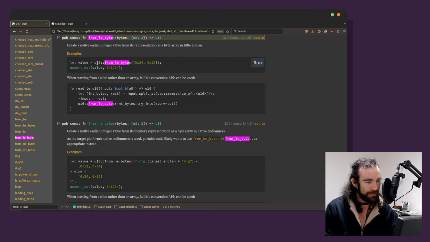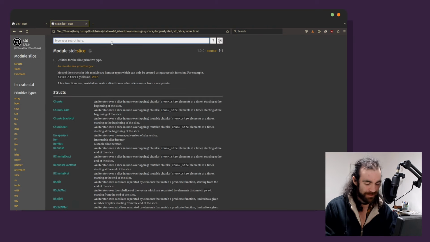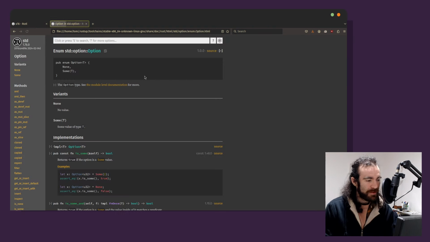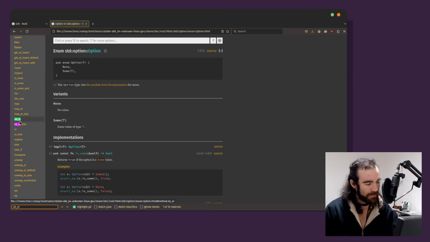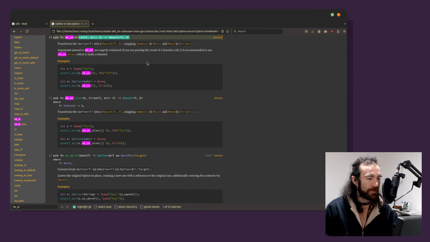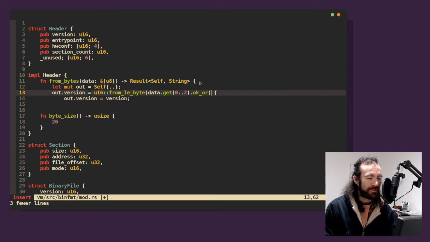Oh, I can never remember the names of these functions. It's really bad. Option, which one takes a None and gives us an error? Is it ok_or? Yeah, ok_or. It converts it into a Result. ok_or "not enough data".to_string(). And then we question mark it.